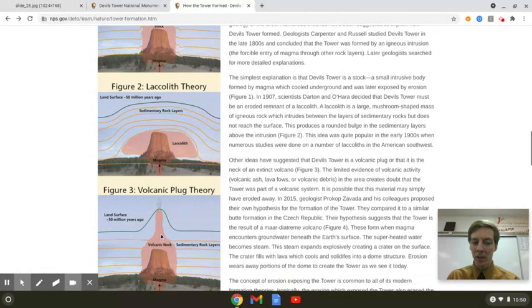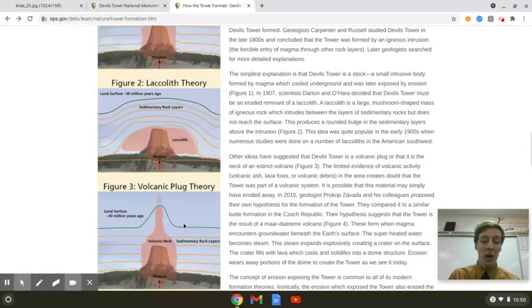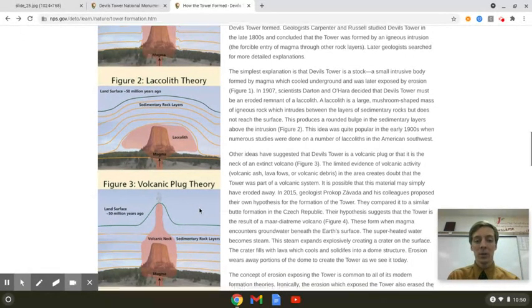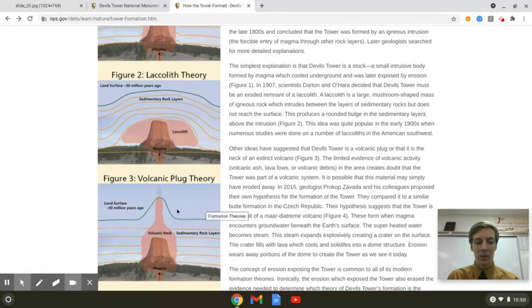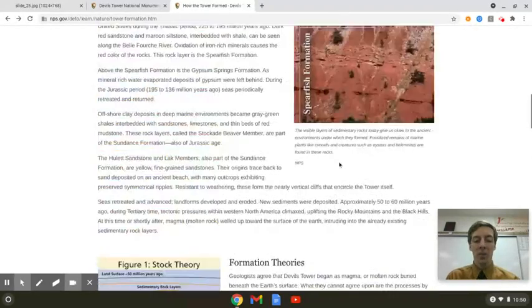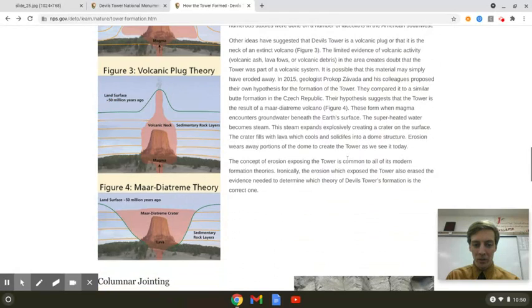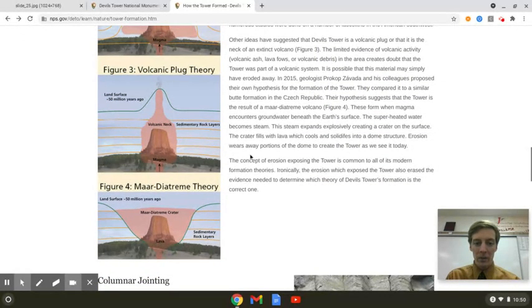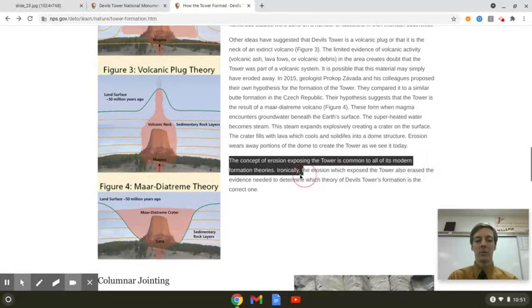Another idea is a volcanic plug. Possible that you got a small volcano here, right? And it erodes. The concept of erosion is common to all of its modern formation theories.